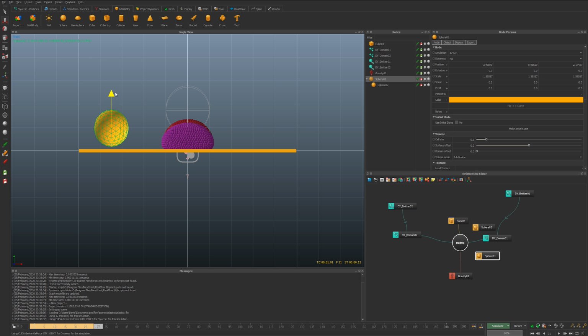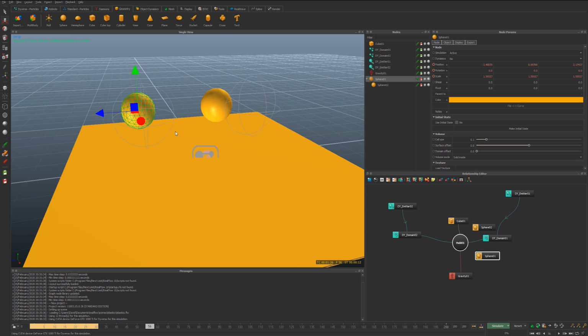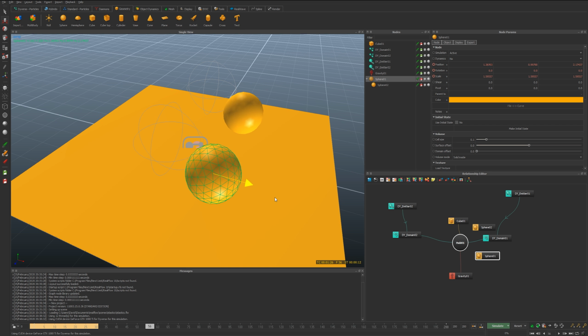Height-wise, right above the ground plane, I want it to really push out the particles. Let's have it fall down as it does now, and then set the first keyframe, and allow it a good second or so to travel over to the other side.